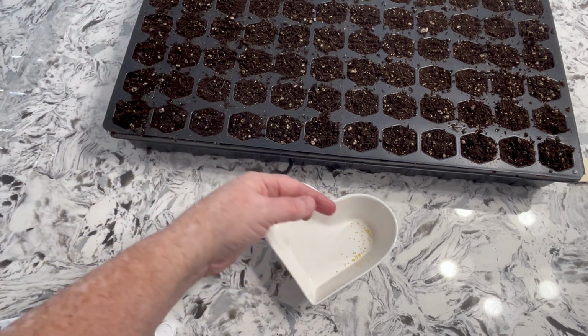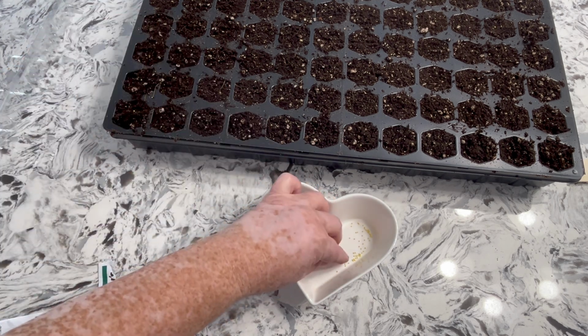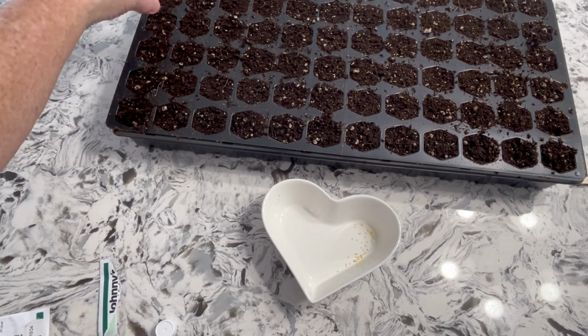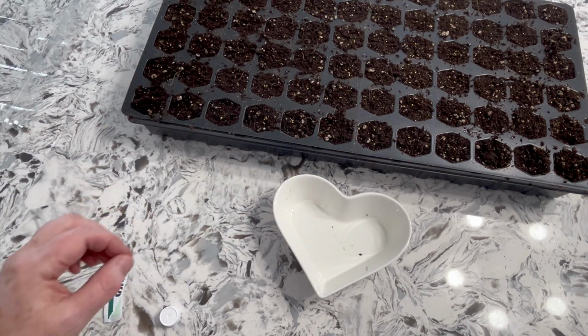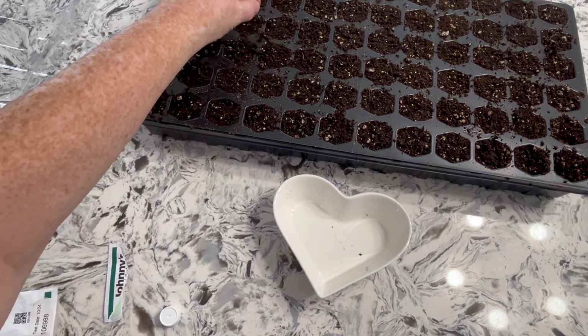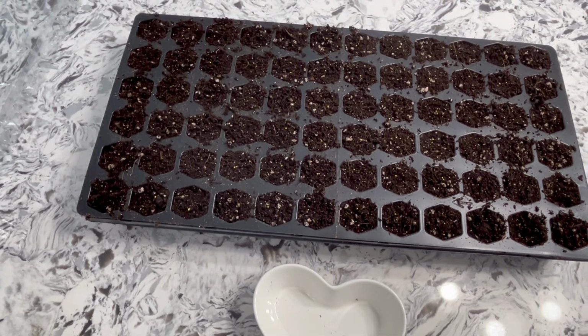And really all I have to do is wet my finger down and put them on top. And just make sure I don't miss a spot. I think I missed a row. Right here. I don't see any. All right, so those are all in there.